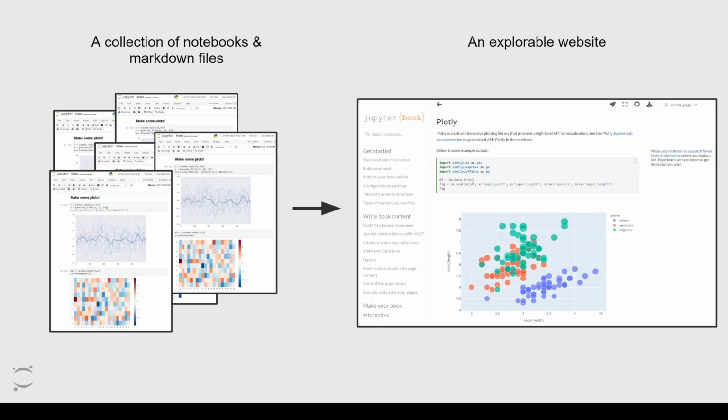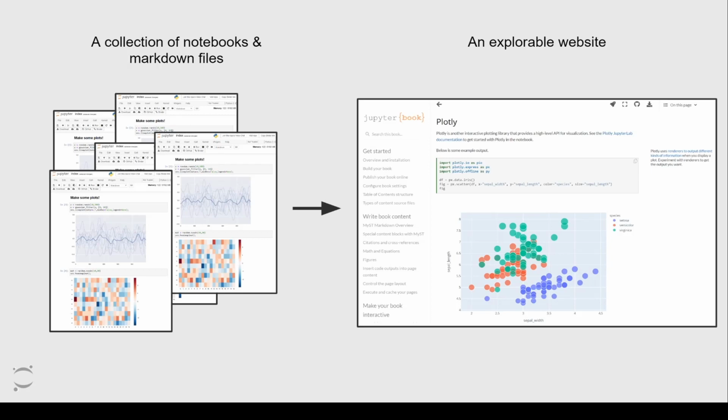So as you can see on the right, a Jupyter Book has what many would consider to be a pretty standard structure for a book-based website. You have a table of contents on the left. Each of those pages represents either an IPYNB file or a Markdown file. You have each page's content in the middle, and as you can see here, this is basically like the structure of a Jupyter notebook, and that's because this page was built with a Jupyter notebook. So you have Markdown areas, you have code cells, you have outputs from those code cells.